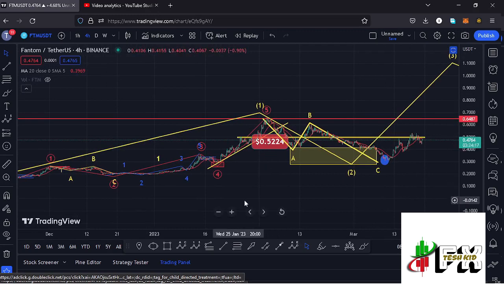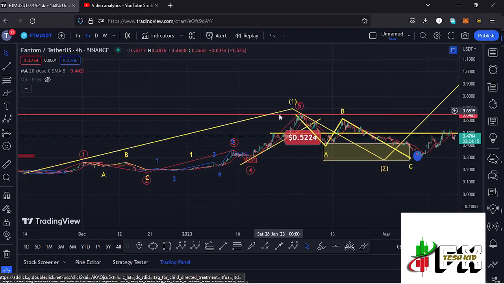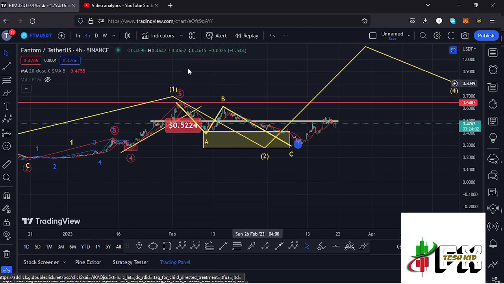and all this is playing out after we peaked in the formation of this wave 1, in a move that gave us a peak at around the $0.65 mark, after seeing a 5 wave structure to the upper side of this Elliott wave structure right here in red, having the wave 5 fully maximizing our target areas and also giving us the high for that wave 3 to the upper side.